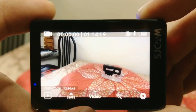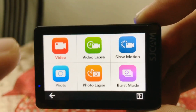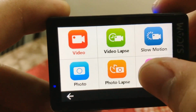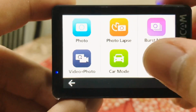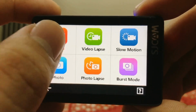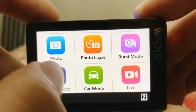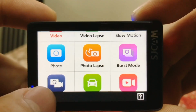So, what else do we have here? We have here the video. So, yung taas yung options natin, video, time lapse, slow motion, photo, photo lapse, burst mode, video plus photo. So sa car, pwede rin siya, car mode, and then meron din tayong live. Okay, so mamaya papakita ko kayo kung ano yung kinalabasan ng resolution ng video na to.